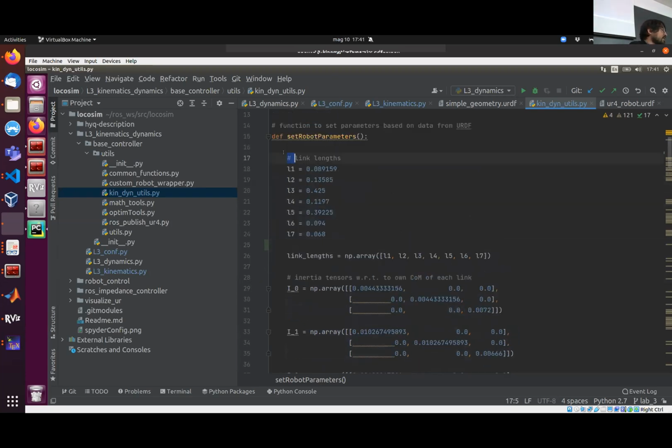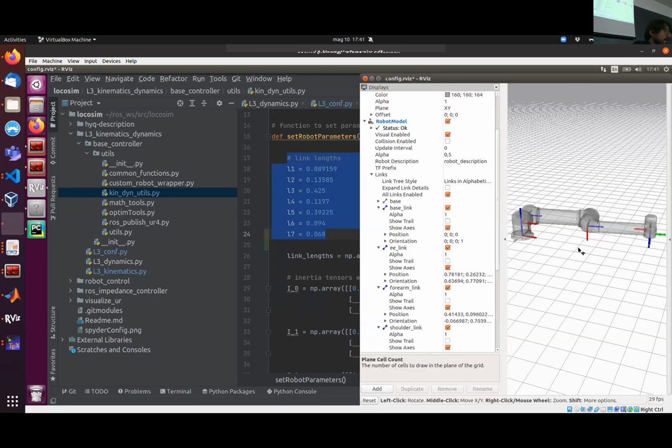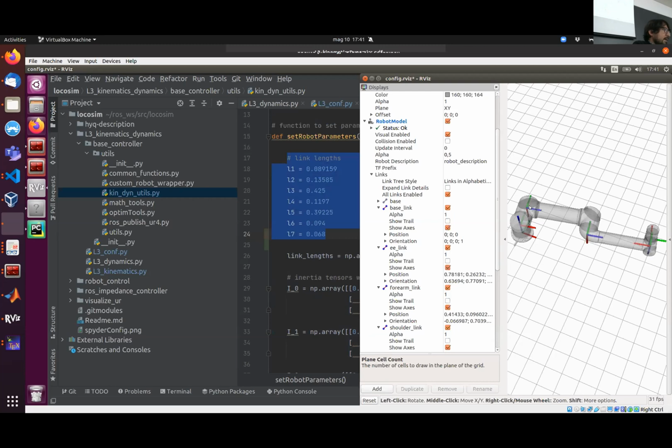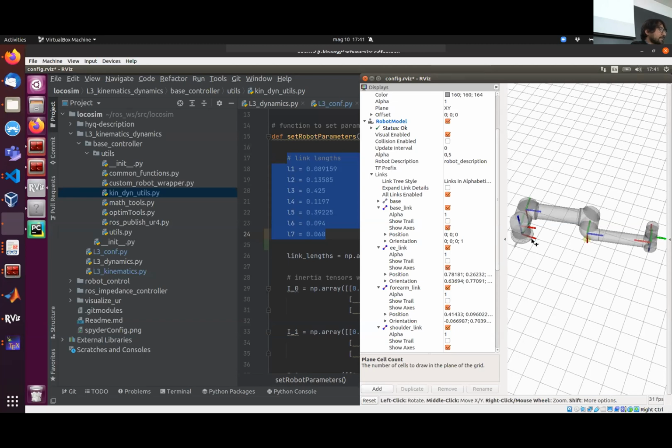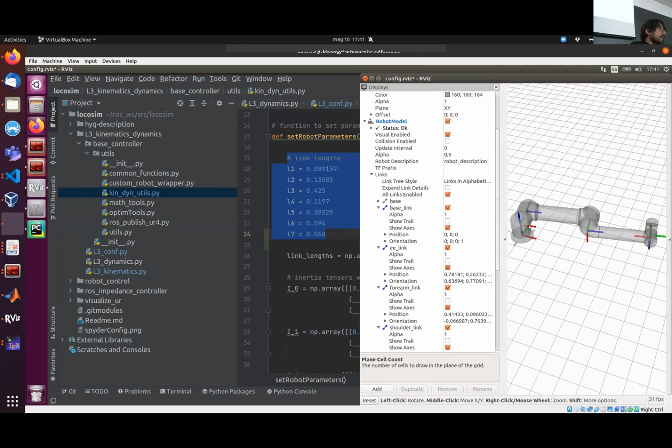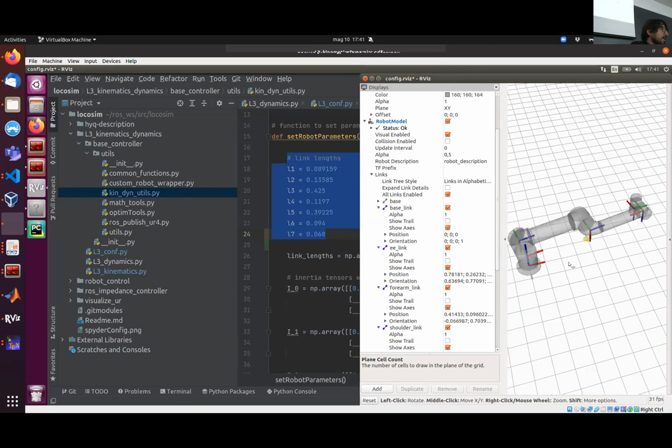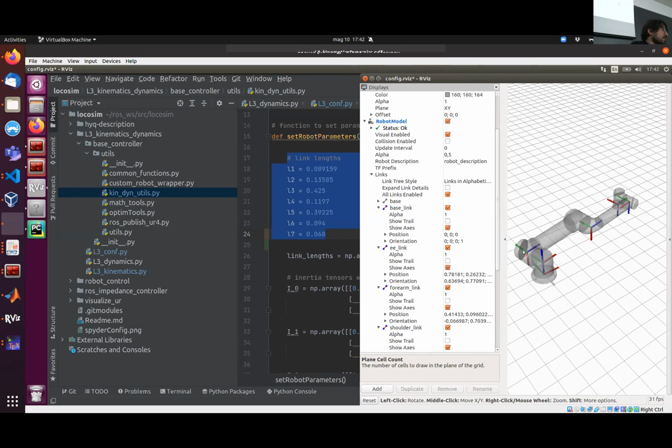So I'm defining the link lengths. You see that there are more than 4 lengths. That's because, maybe I can show you if this is still open, the links are not well aligned. For this joint, length 1 is just from the base to the first frame, which is 0.08, 8 centimeters. Then the second one is again just a displacement along this axis, but the third one is a displacement along the z-axis, and then a negative displacement along the y-axis.